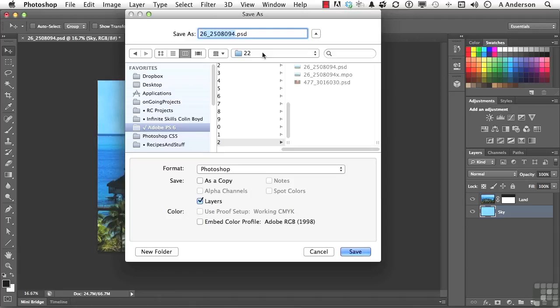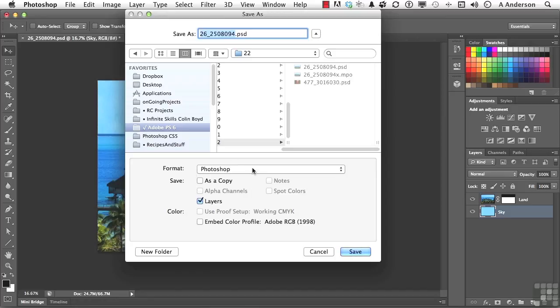We all have large storage systems with hundreds and thousands of folders, and I've got a lot of folders called Stuff. Put it somewhere where it makes sense. This stuff up here, if you're working on a Windows system, it's going to look a little bit different. Let's not worry about that. Let's worry about our formats down here.